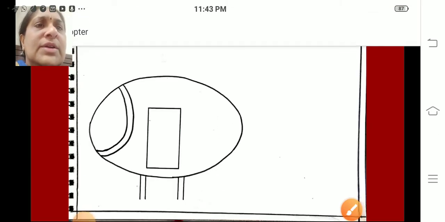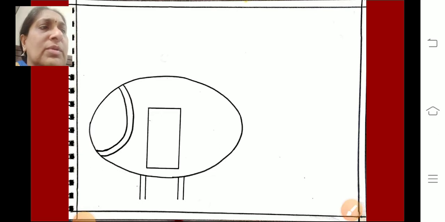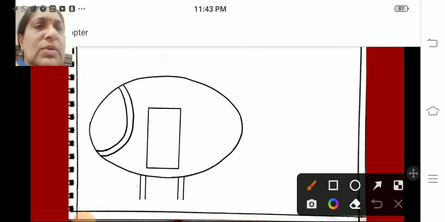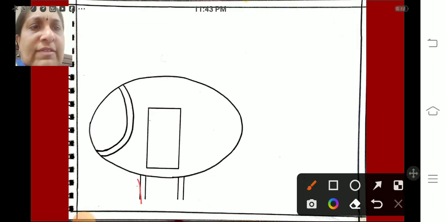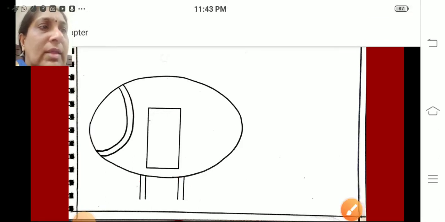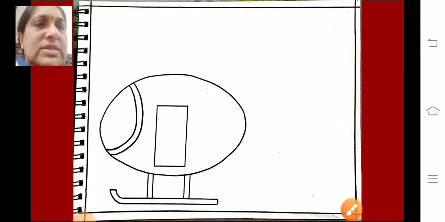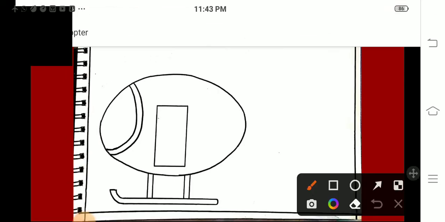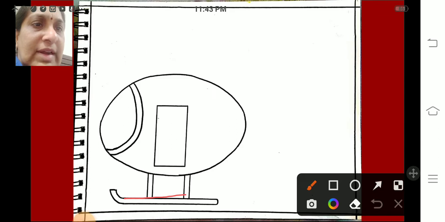Now next you will draw two lines on the left side and two lines on the right side, not very thin, not very fat, okay. Then next you will draw a horizontal line like this, okay.